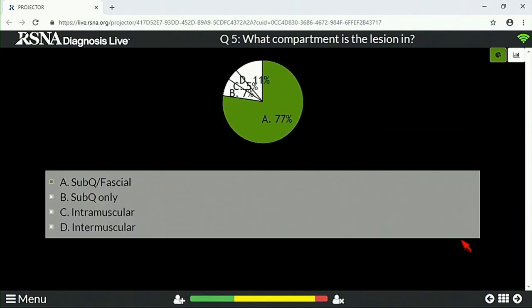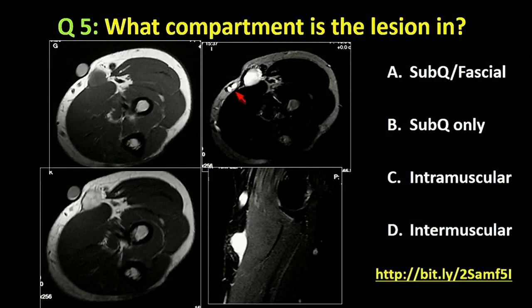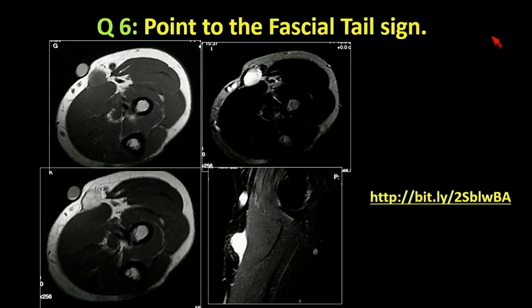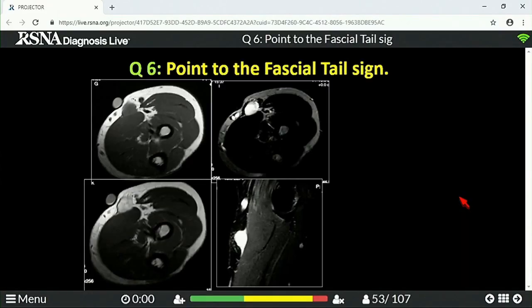Okay, very nice. So everyone pretty much got this. This is sub-Q fascial. We can see our fascial plane. It's a deep sub-Q area. And moving forward, there's a specific sign that can help us in the diagnosis of this particular entity. It's very well defined. This is one of those click-on-the-image questions. I just want to see how this works because I haven't done this one. So if you can click on the area that is the fascial sign in this particular patient.